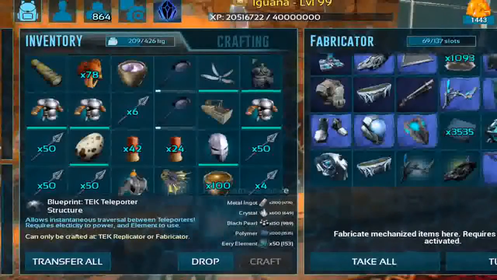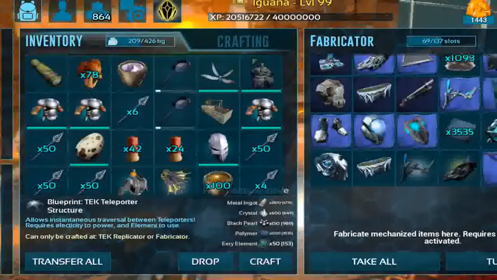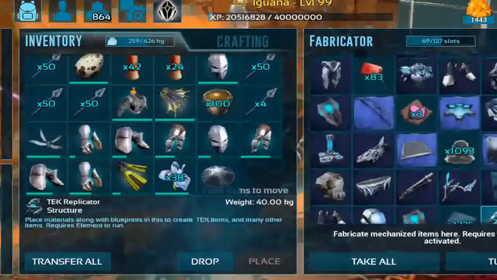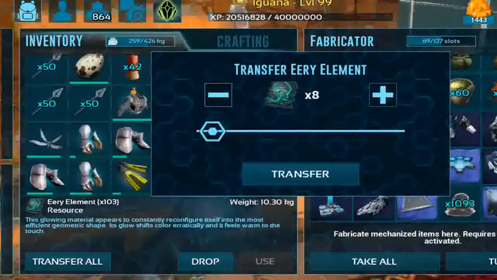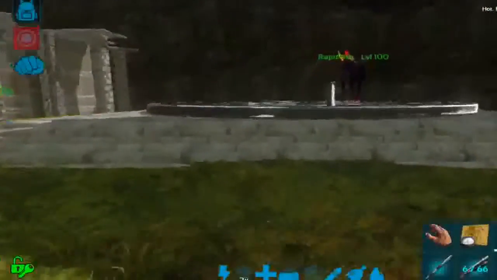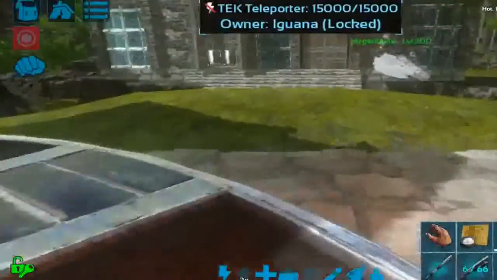150 black pearls, 1200 polymer, 600 crystal, and 2500 metal ingots. So they're not cheap. They're quite expensive, but they are going to be a very, very useful item in a lot of contexts. Alright, so we'll go ahead and take that. And I am going to take a little bit of element as well. We'll just take like 10 element here. Alright, cool. So we do have this teleporter set up right here, so we can use this one as long as it's powered.